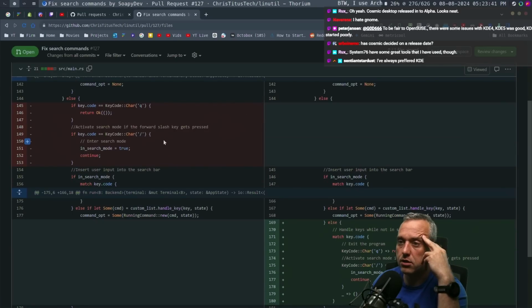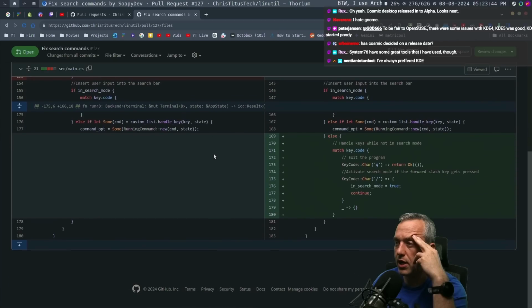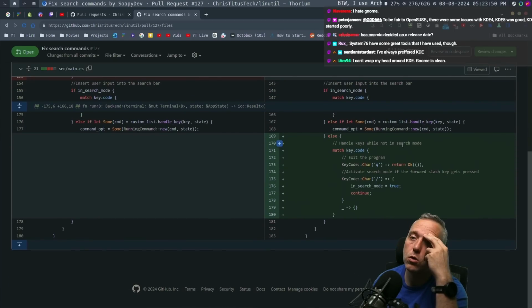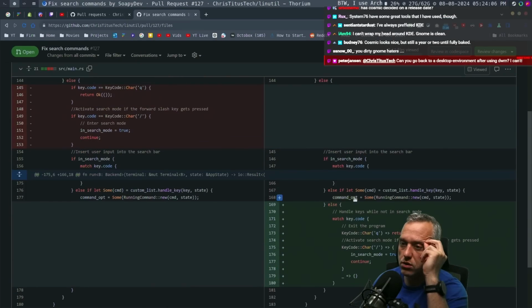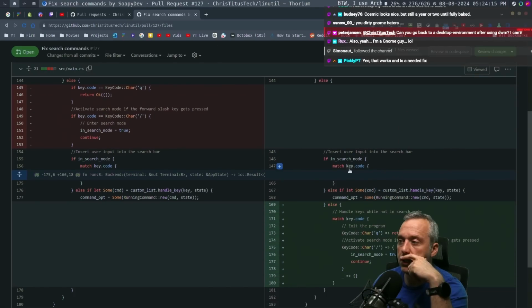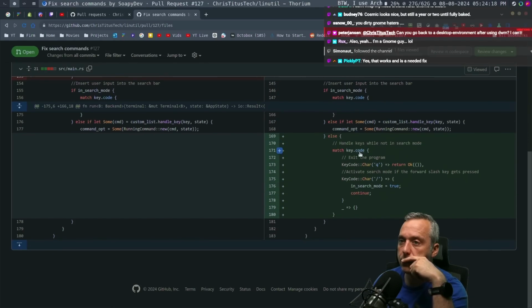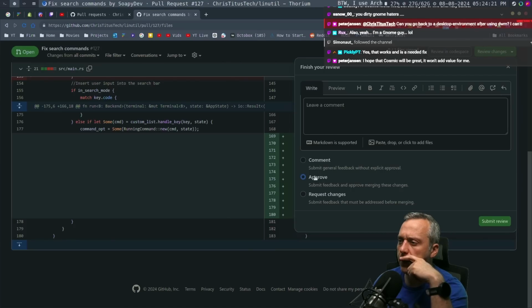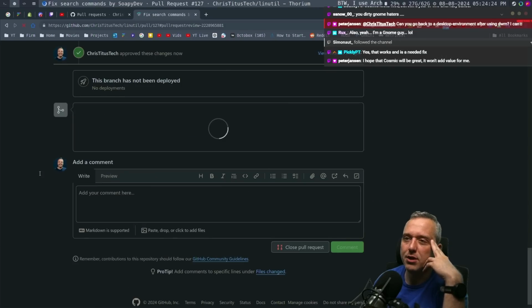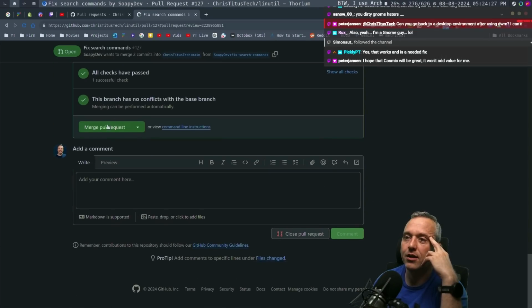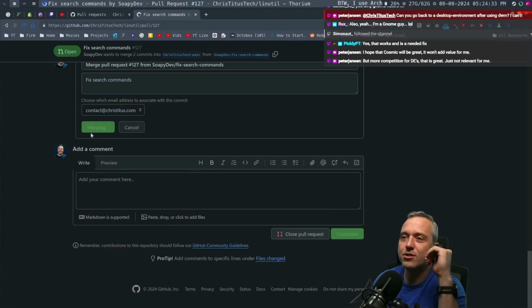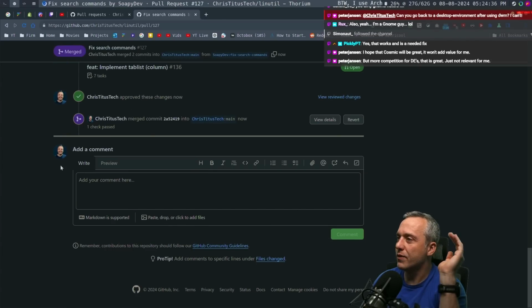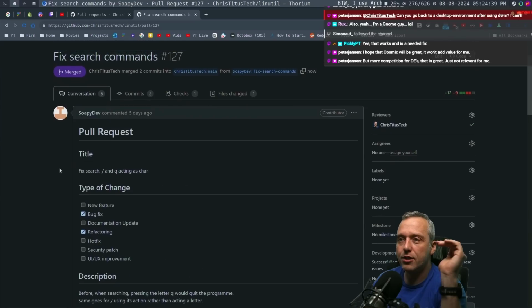So he's removing the key code and the /. So how are we doing it? Handle keys while not in search mode. Oh, very simple change. Okay, very cool. I don't see an issue with that at all. In search mode, match key code. Else. All right, let's approve that. I like it. Clean. Look at that. A clean commit today. Didn't need to do anything. This is the first LinUtil one where we're like, hey, that's actually solid. They did the formatting, simple and to the point commit, and solid.